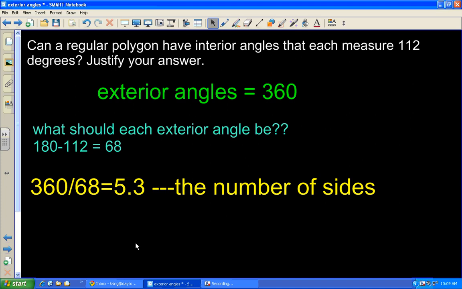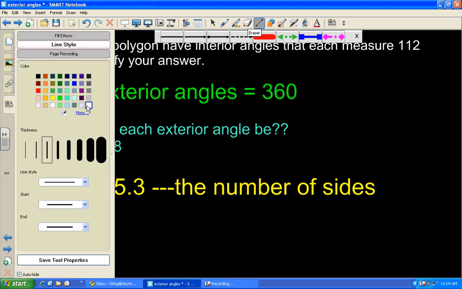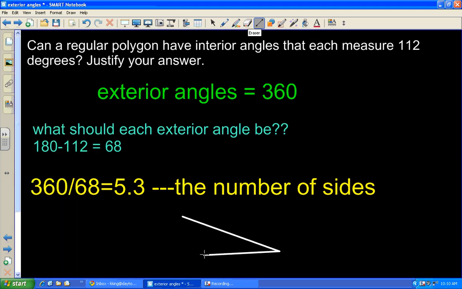Can any polygon have a decimal as a number of sides? Can you have partial sides? And you're right, you can't. The idea of a polygon, and you can see up here, all of these being polygons, they all have 4, 5, 6, 7, 12 sides. Even if it's concave, there are no partial sides. If I'm thinking of a partial side, I'm probably thinking of something that's not closed or where things overlap.